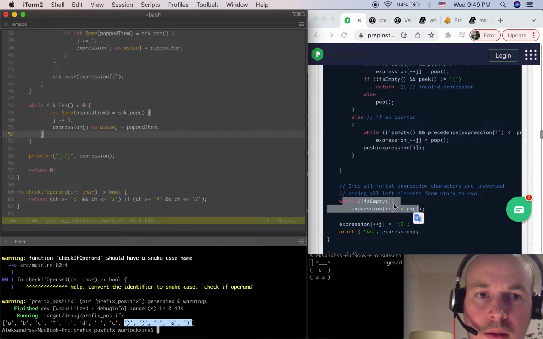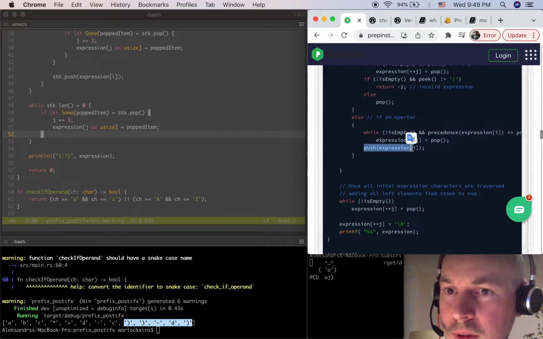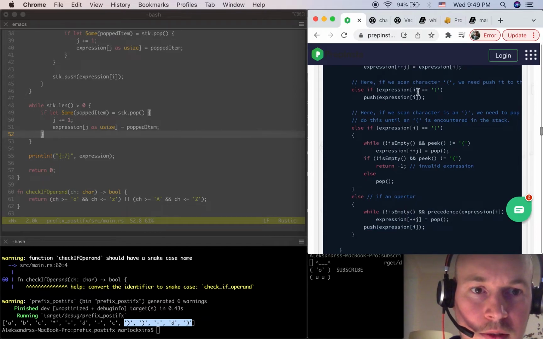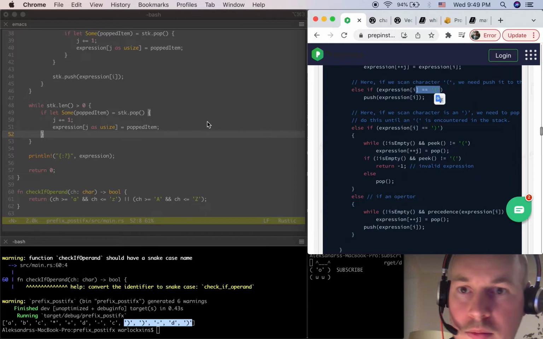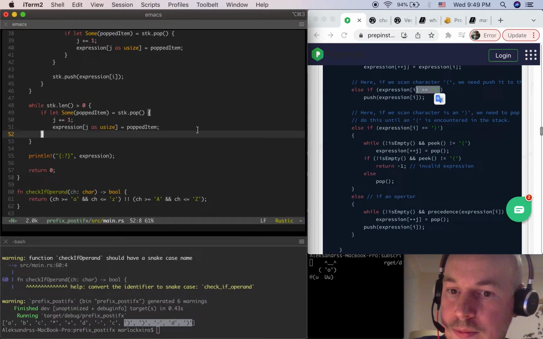So this is pushing, like this is the only place where I saw stuff getting pushed. Oh, let's check this. It's not removing closing brackets.